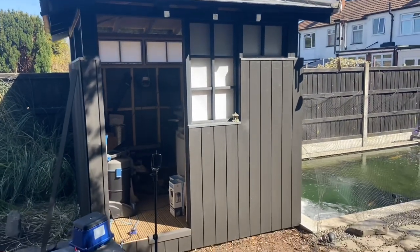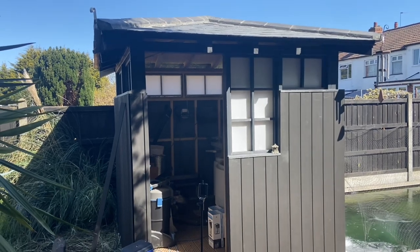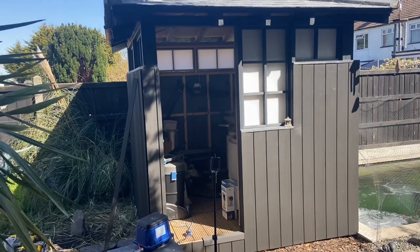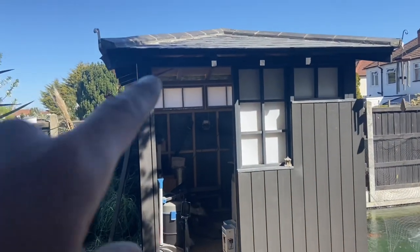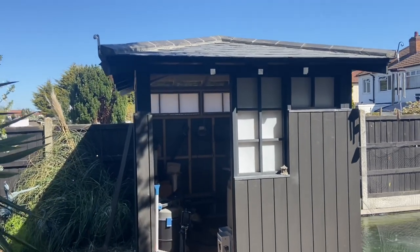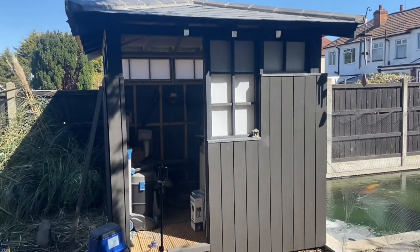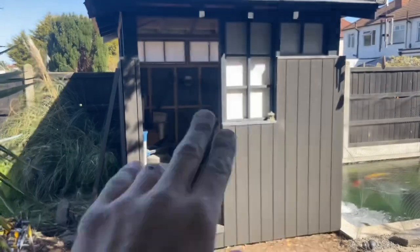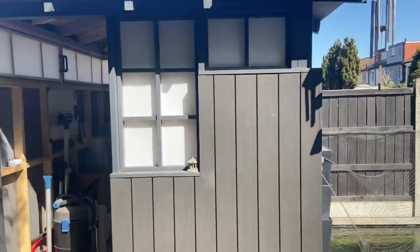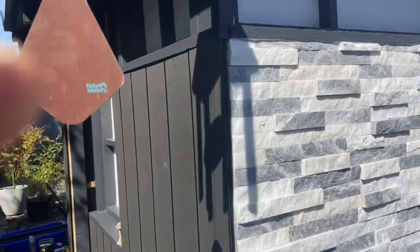So, all good. All coming together. Well, it's all come together now. Pretty much all finished. I'm gonna wash the roof as well, get it all nice and sparkly, because there's all cement and bits and bobs and quite dusty at the top there. It's not the actual colour of it. So make all that all nice and pretty, get the corners in, give everything a nice wipe down, and this will all be done.